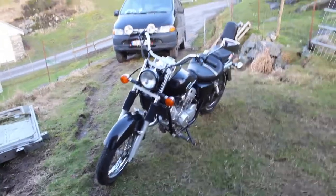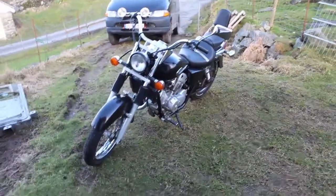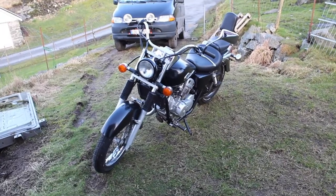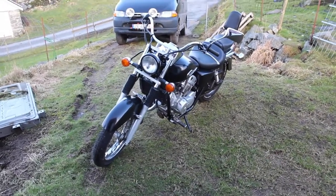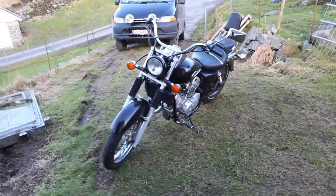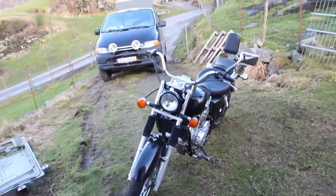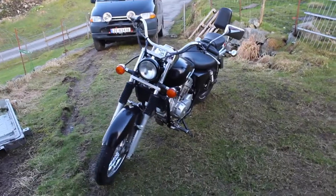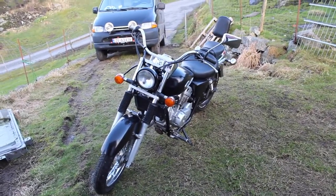So basically, there are only a few things left to do, some tiny things. We are thinking about perhaps painting some small things and basically putting the foam master cylinder on, and that's it.